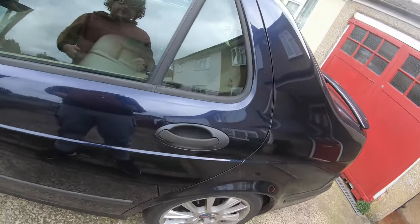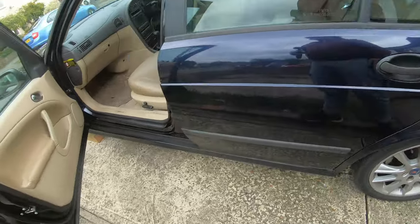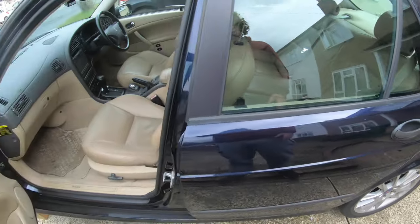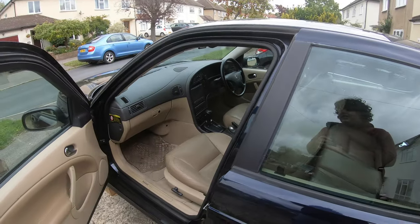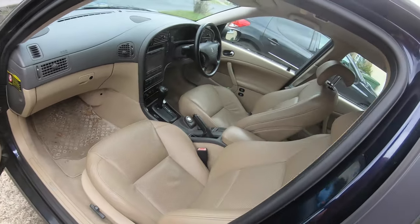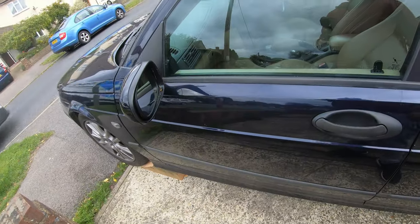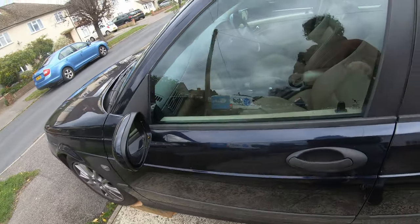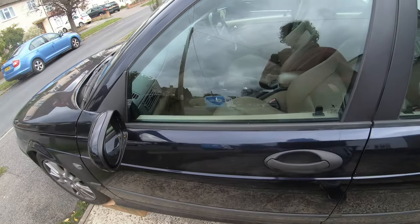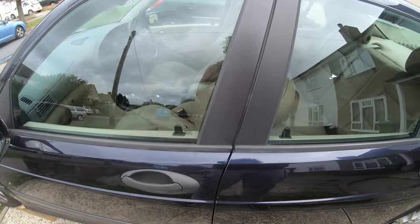Right guys, one thing I want to say to you quickly. If you're doing your brake discs, you'd put the parking brake down, but we're not doing the discs, we're just doing the pads, so you can leave that. That's just one thing I want to stress for you quickly. With cars, guys, normally I'd say put it in first gear in a manual. But with these Saabs, to take the key out, you actually have to put it in reverse, so that's what I'll do. Just so you know, guys.